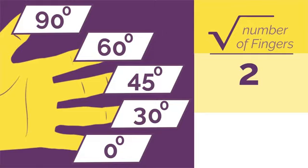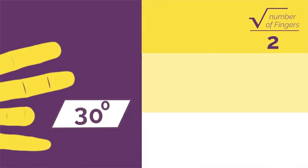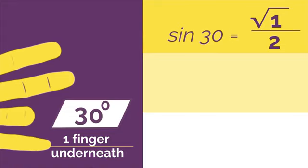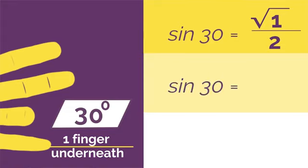So if we wanted sine 30, we'd bend down our 30-degree finger and you just have your baby finger underneath. So sine 30 is square root 1 divided by 2 because there's only one finger underneath, which simplifies to a half.